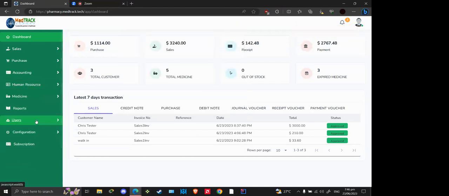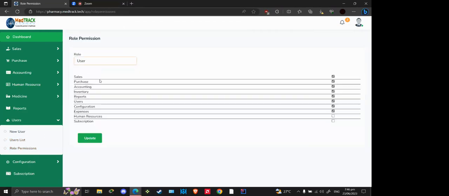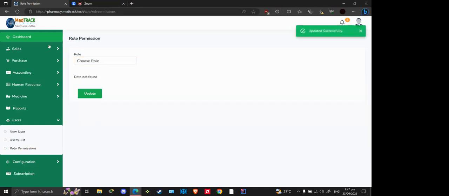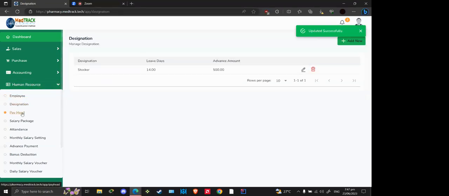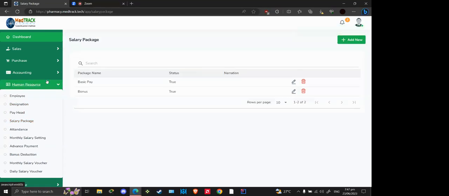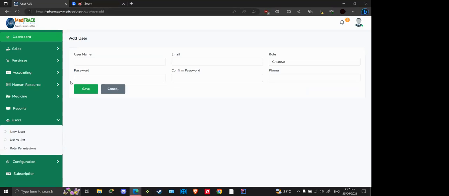Now, obviously, if I wanted to change that, I'll go back to the roles permission, pick the user role, click on the human resources, update once more. And as you can see, I have access to all the different tabs in the human resource section. Another thing that I mentioned, you can create new users once you have the privileges to. You'll be able to make a name, add an email address to that user, create a password, add a phone number, and give them whichever role you deem fit that the person has.